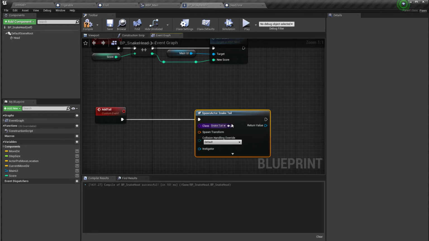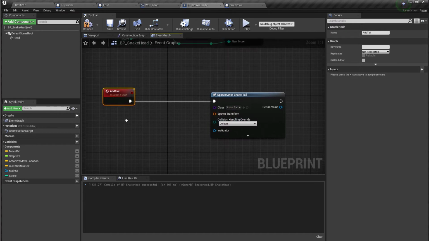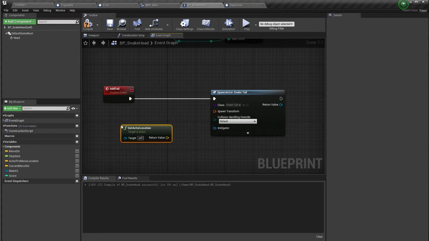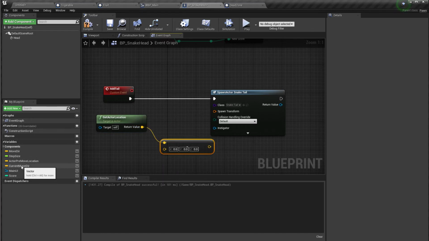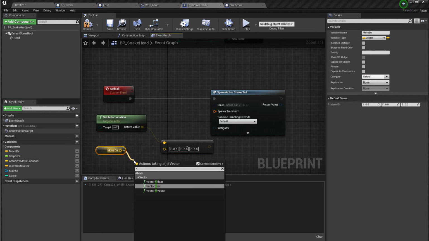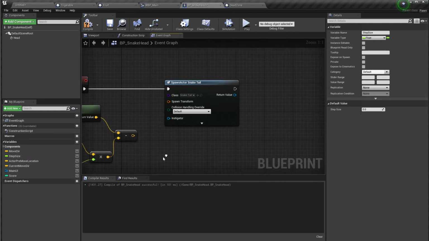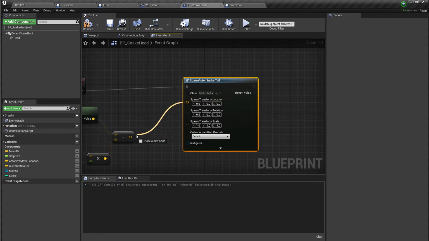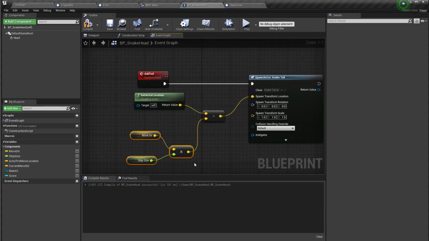Okay. Now spawn transform, I want to put it one step behind the head. Right, so I need to know where that is. Let me go get actor location. Right, and then we use that to minus the move direction times step size, and that goes to the spawn translation. I'm going to right click and split that and spawn it here. So this will spawn our tail one step behind the head.